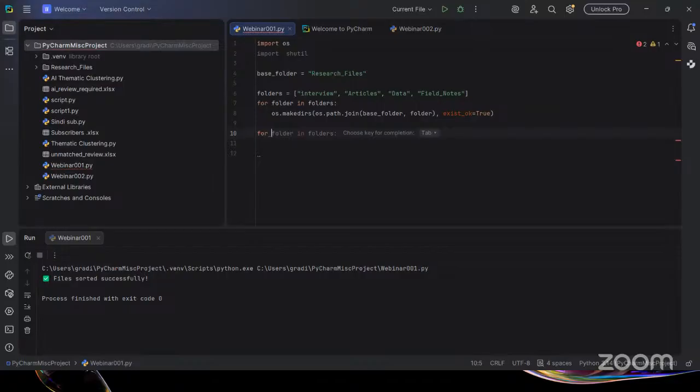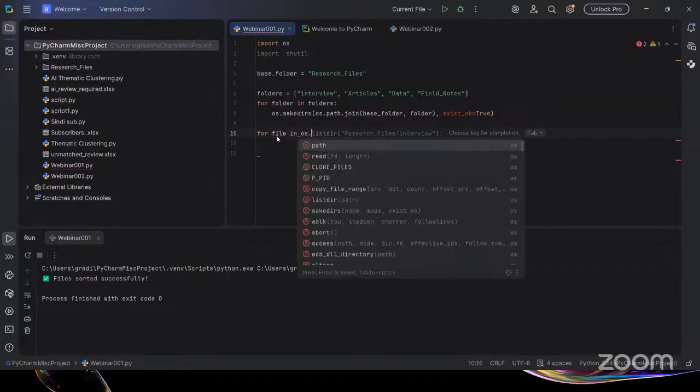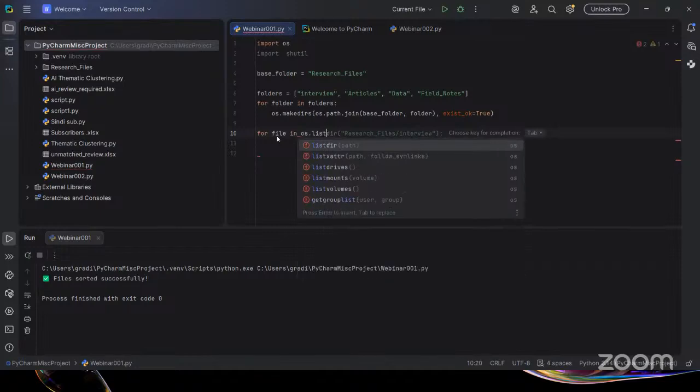And for file in, I need to call the OS again. So the operating system dot listdir. This is another very common term. So listdir gives us a list of the directory.